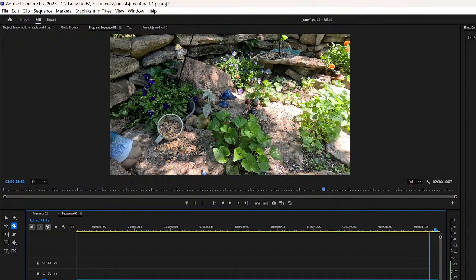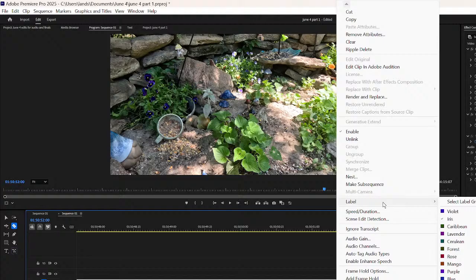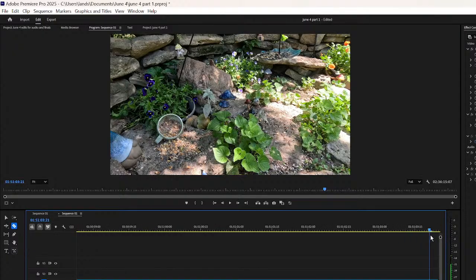They blend in so well. Alright, and he is gone. Mark that. I'm going to label it magenta, so I know that's birds. Scan forward.